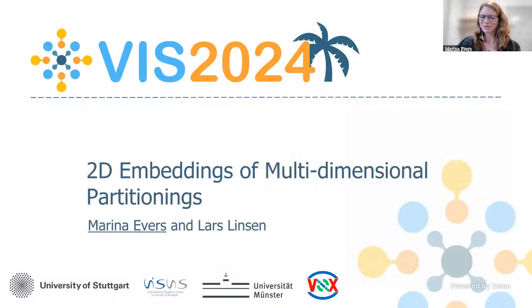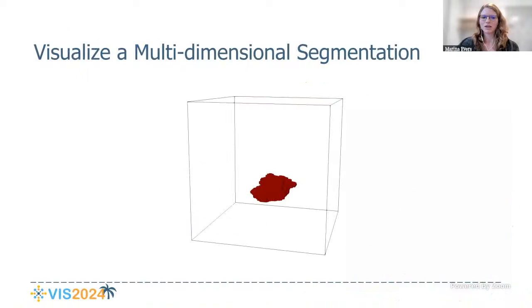As mentioned before, I will today present our work on 2D embeddings of multidimensional partitionings. So what am I talking about when I'm talking about multidimensional partitionings or segmentations? Basically, by partitionings or segmentations, we mean the same thing. They are a little bit differently used in different domains, but in this talk, I will use them interchangeably.